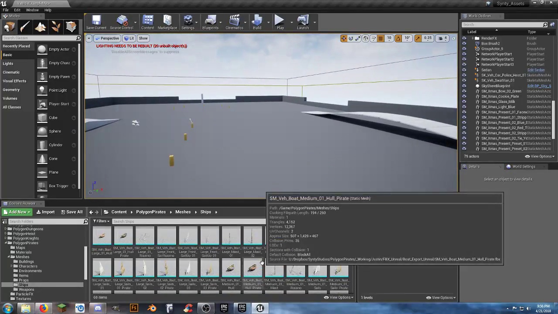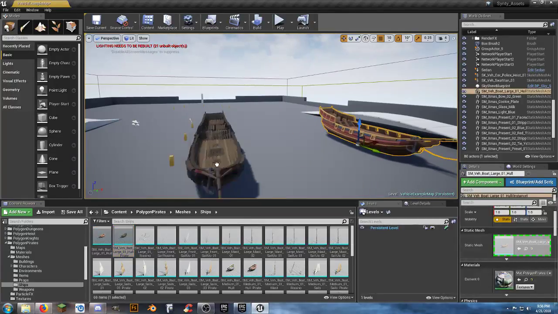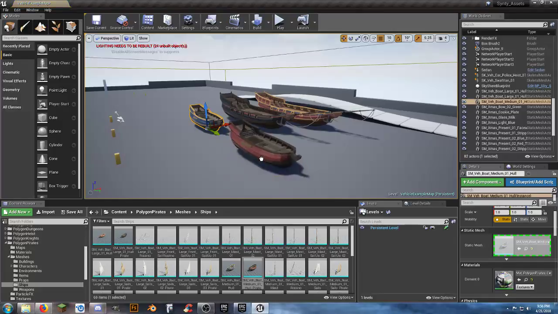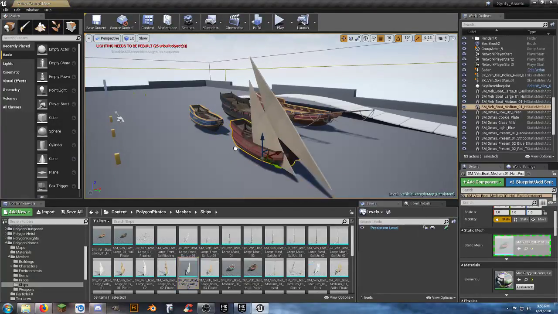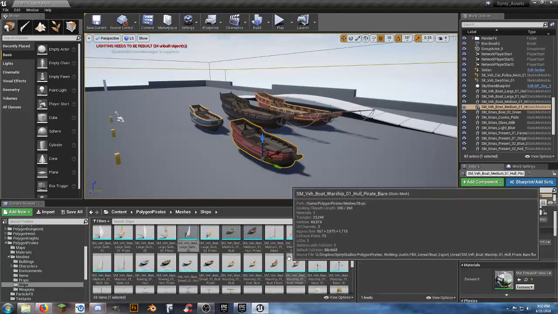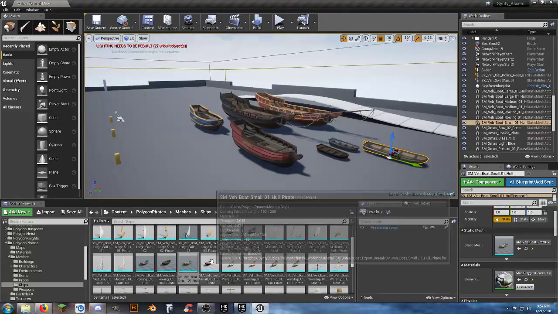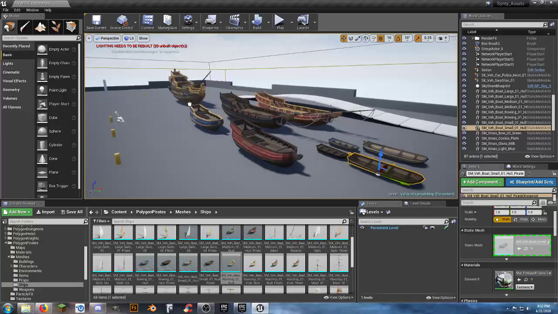Again, really, really cool asset pack. You've got different hull types you can select from. You got these. And then you got the medium hulls, so they're a little bit smaller. And then you got the sails and everything to go on there as well. So you can attach your sails and the mast, either up or down, different riggings. Want some lifeboats? Okay, no problem. You got boats. You want bigger ships? There you go.